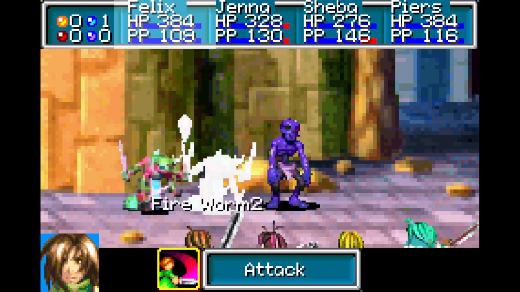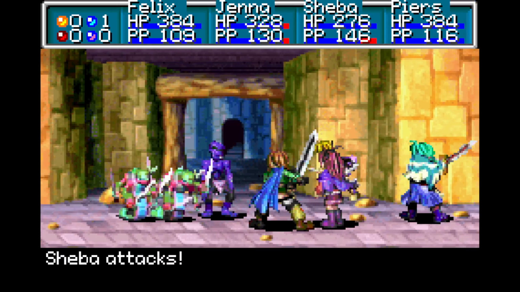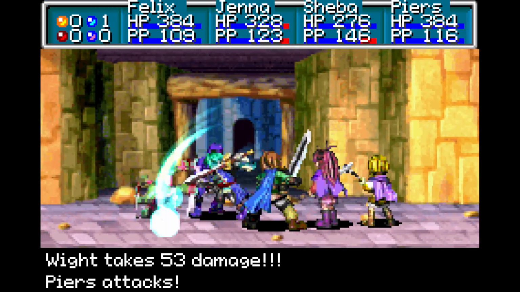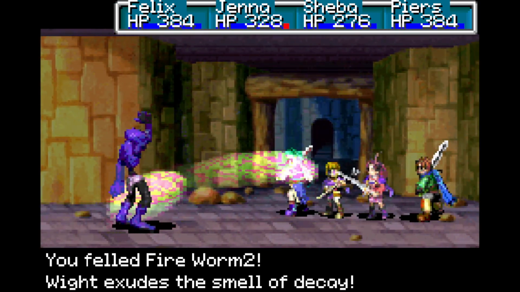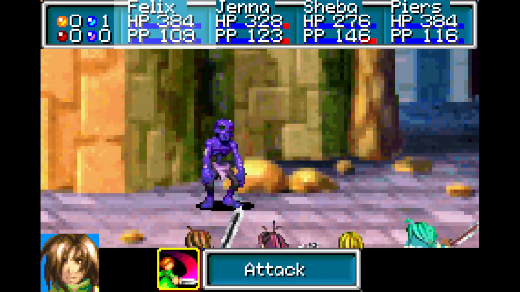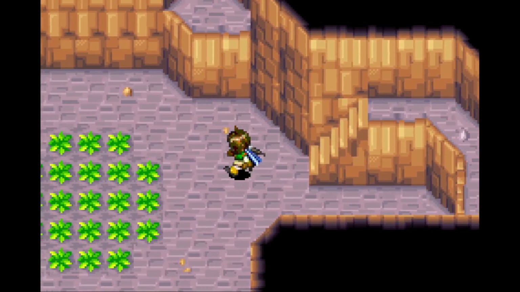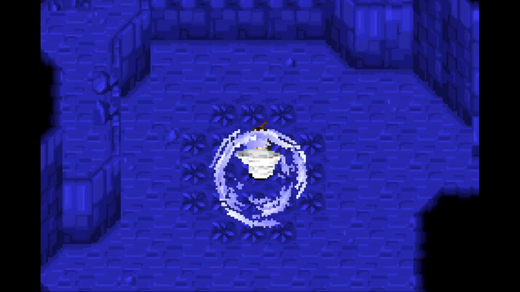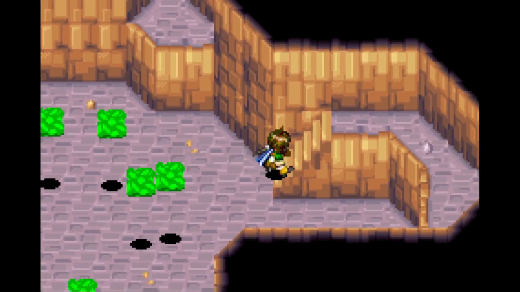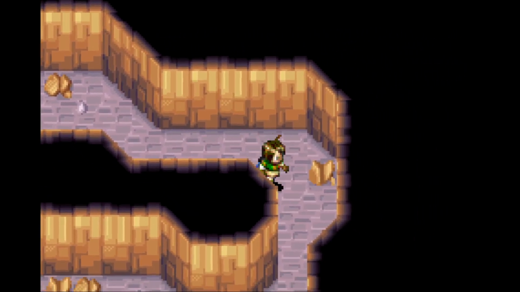What we gotta do here is we gotta use that our, oh man, I missed the zombie. We gotta use our cyclone move. No effect. Oh, well, it dropped Shiva's attack by 27, whatever that means. Okay, cyclone. This is actually going to reveal some platforms that we will use to cross if we go back to the other side now. A little bit of busy work here.